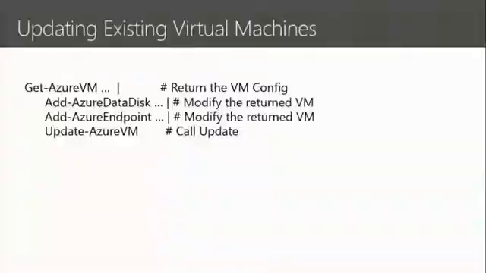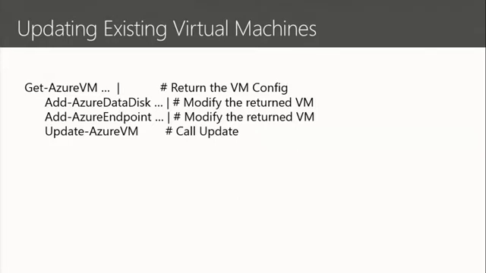So now the question is, okay, I composed it, it's all great, I deployed it, it's running great, and then I realized that I didn't add enough storage. I have those 3 500 gigabyte disks, and it's just not enough. I need to add another terabyte or whatever. How do I modify a running virtual machine using PowerShell? We have a very similar composition model to creation that we can use for updates.